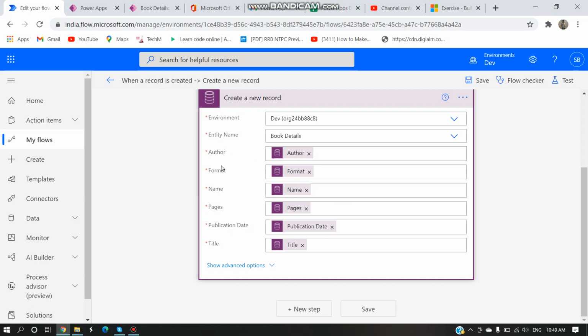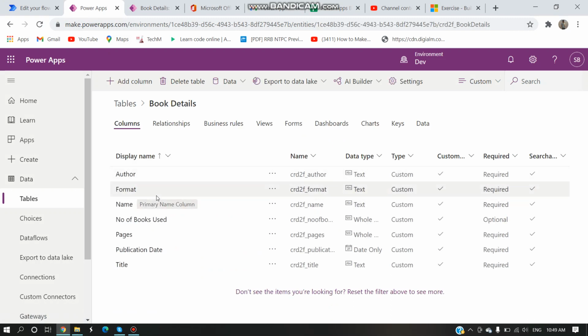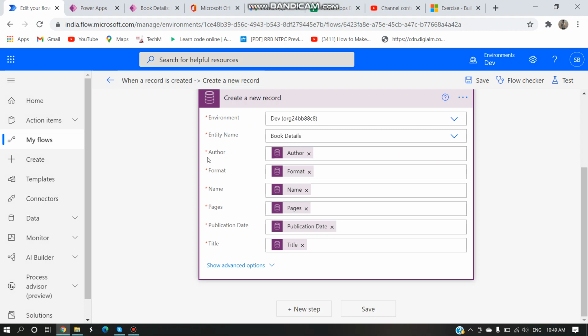These are the fields that are fetched from that table, book details. As you can see, numerous fields are available there: author, format, name, and all such field and column names are fetched here.